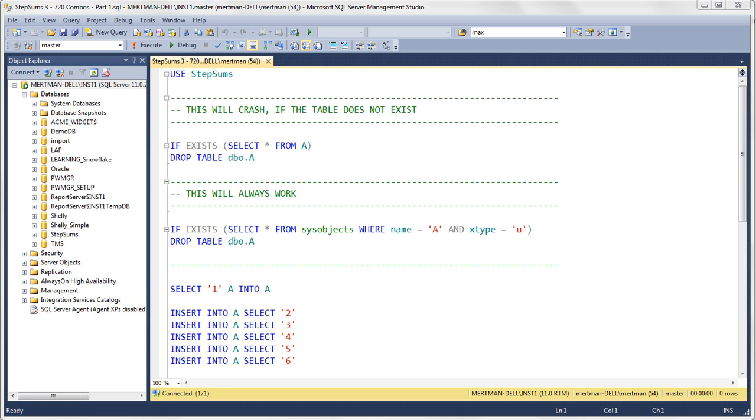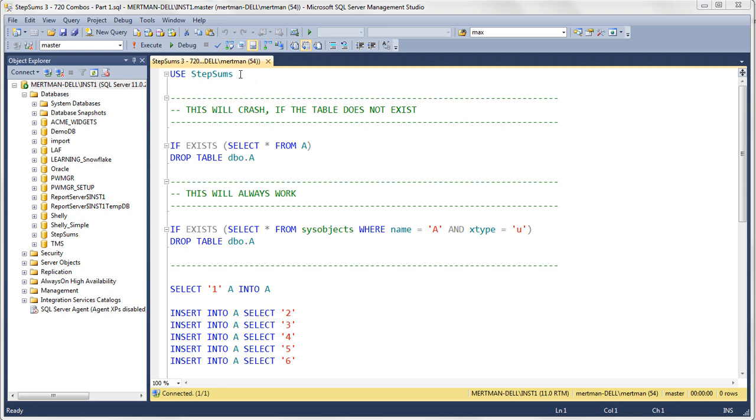This video is just the first chunk of what I had to do, but I thought it would be pretty good to go over because it covers if exists, drop table, select into, insert into, Sysobjects, and Xtype, and all that kind of fun stuff. There are a lot of little pieces to this, but I'll go through it fairly quickly. This is a real world example of something that you might have to do.